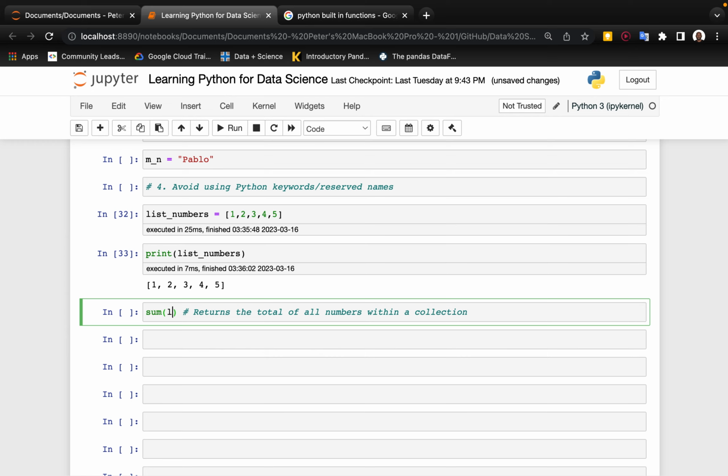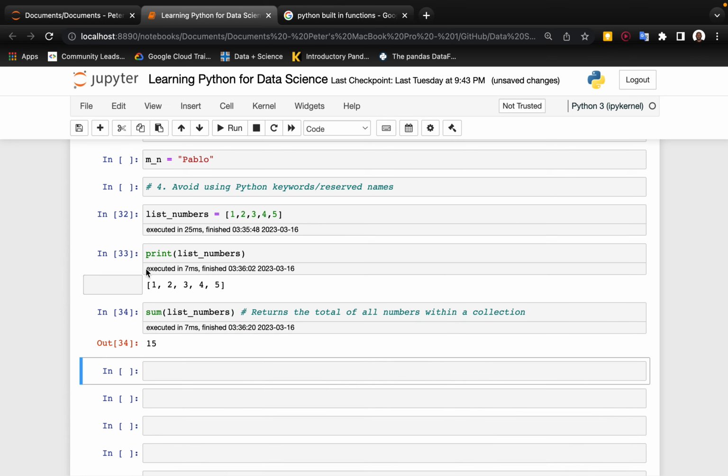So I just put list underscore numbers, and what does that do? That returns the total, the sum of the numbers here. So if you add all this together, you're going to have 15. So now you get the drill. The sum function is Python's built-in function, and this is what it does.